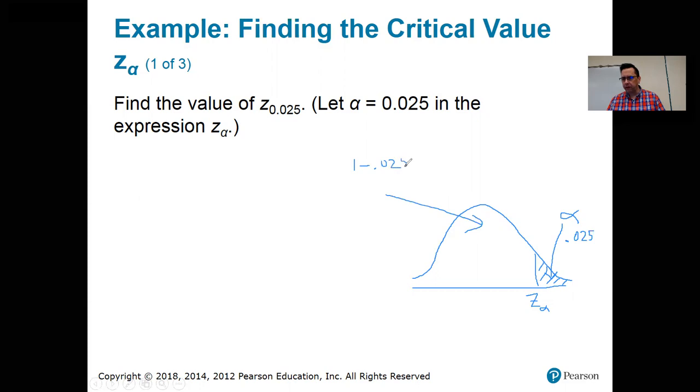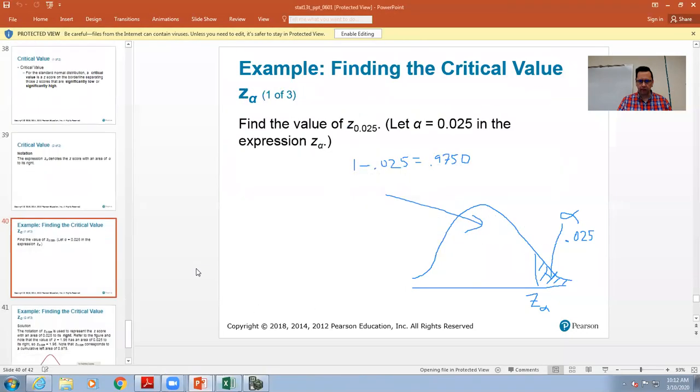And 1 minus 0.025 is 0.975. And I'm going to write it as 0.9750, because all the areas in the table have 4 decimal places. So that might make it a little easier to recognize. So now I'm going to try going over to my table and leave this picture up. I don't really want to clear the picture just yet. I hope that's not going to be too annoying.